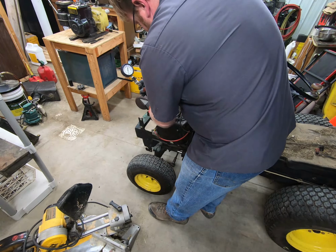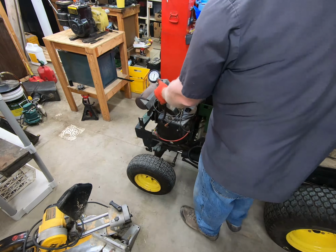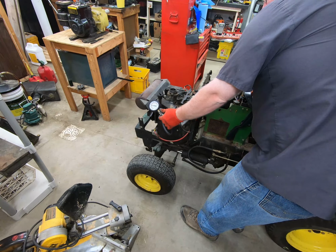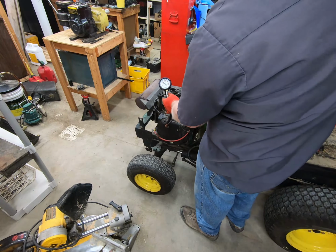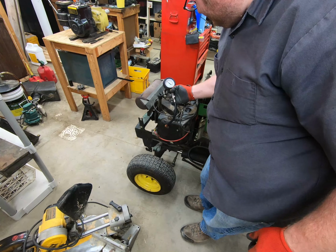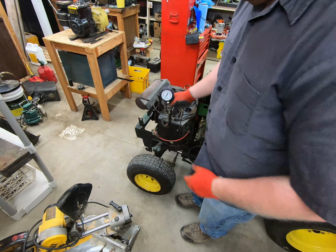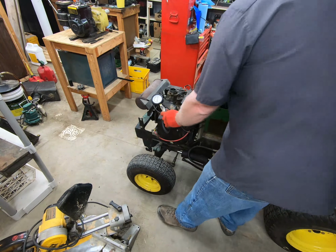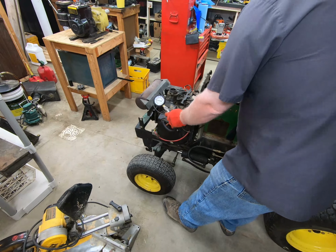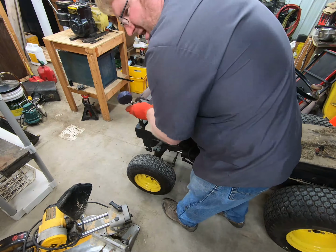All right. So go ahead and turn the engine over. We're looking at about 110 psi on this side. We'll go ahead and do it again just to make sure. 110, maybe 112.